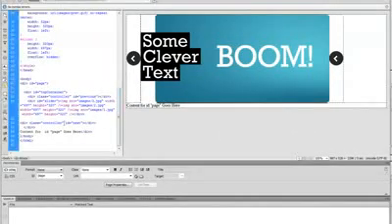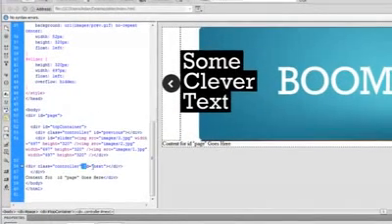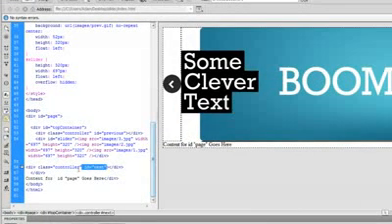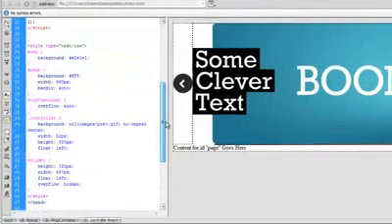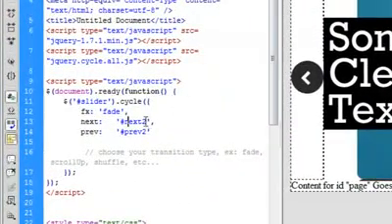Basically all that does over here in code is add the attribute next onto that div. So we'll go back up and change these to match.